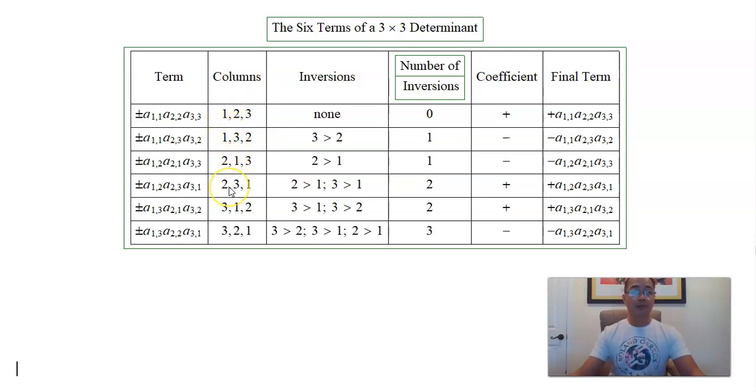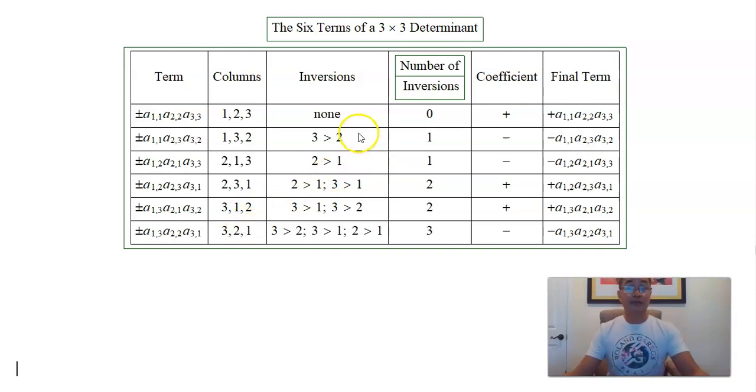So now we start with 2. Okay, so you're left with 1 and 3 because you've used up 2. So the permutations left are 1 and 3 here, and 3 and 1, the reverse order. So finally, you have 3 to start off your permutation. You're left with 1 and 2, which you can order that way or as 2 and 1.